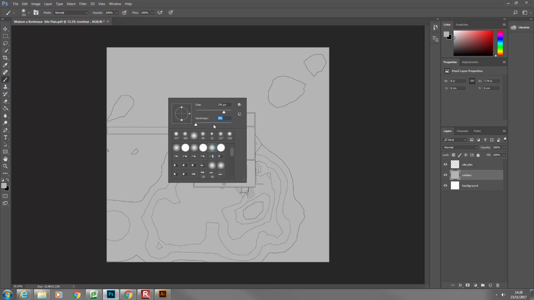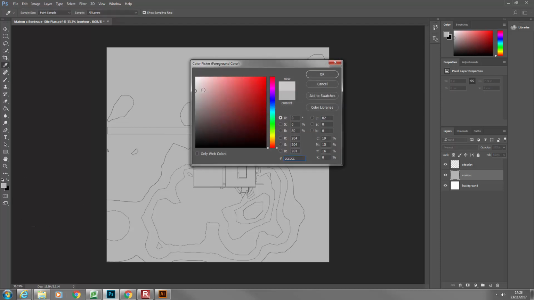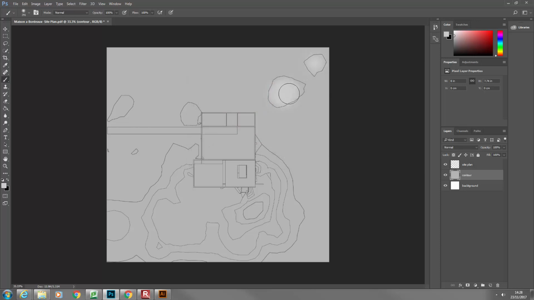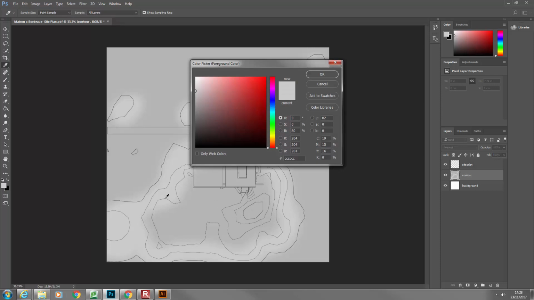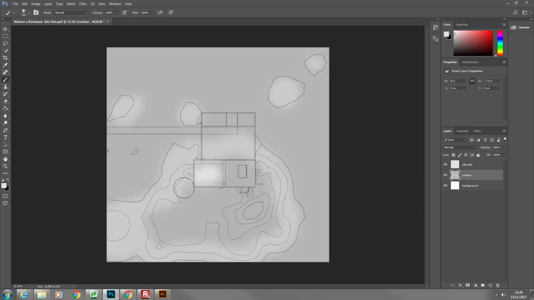I will use the brush, and I will choose the hardness 0, and I will choose a relatively big size, and I will choose the color to be a slightly lighter gray, and I will be painting inside the contour lines. This is the starting of the steepness, but you have to make sure that you are making very smooth lines, because in reality it's not broken. I will be creating them until the last one is the white here.